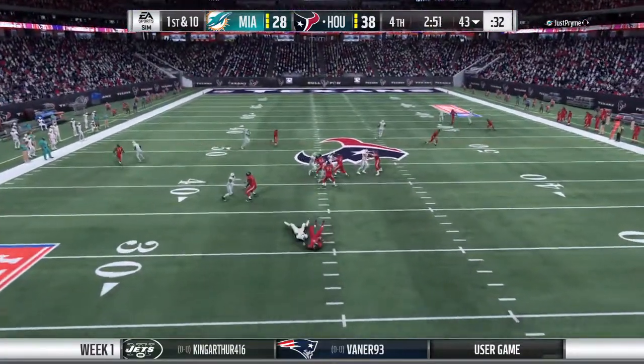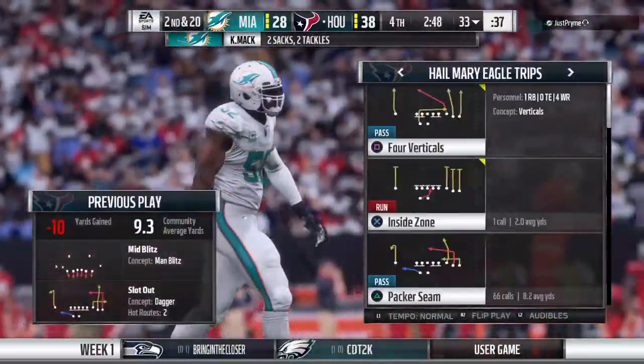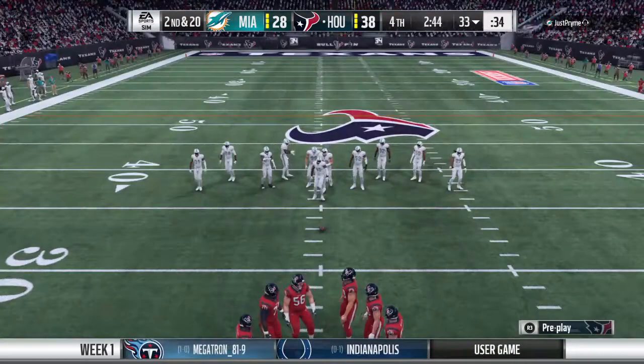Again, Ryan. And no escaping this time as he'll go down. They got him for a sack. Khalil Mack in there to drop him for his 2nd sack now here tonight.